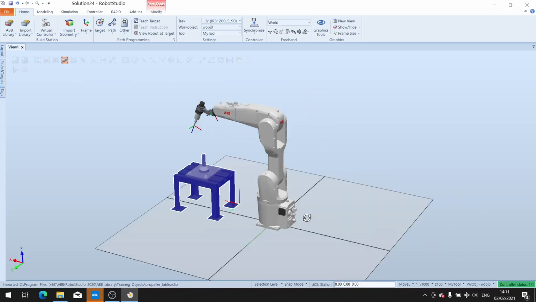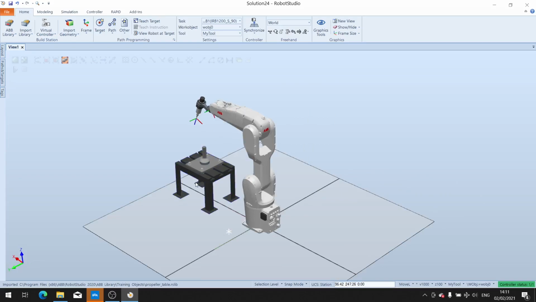So I want to create a work object around this table. You already saw in the previous video we will use 3 points to define the work object coordinate. For this video we will use this point around this corner as x1, and this line around this edge of this table as x-axis. So we should define x2 around this line anywhere, and y1 should be around this line. Basically this will create an x-axis around this line, y-axis around this, and z-axis will be over the table.